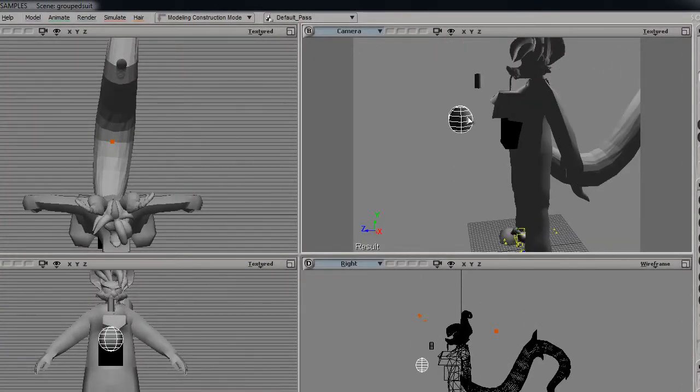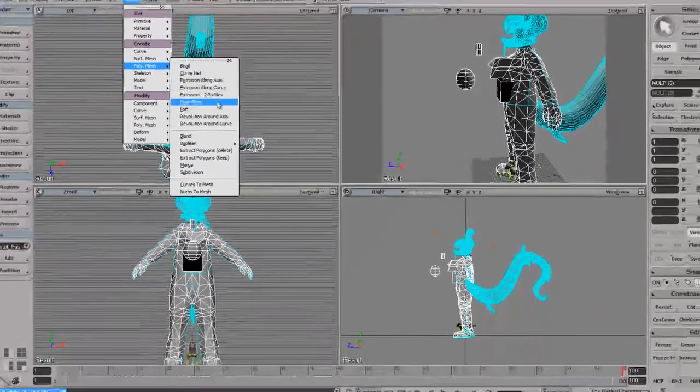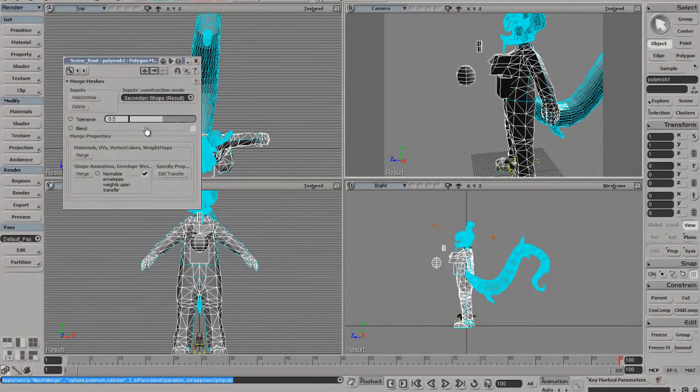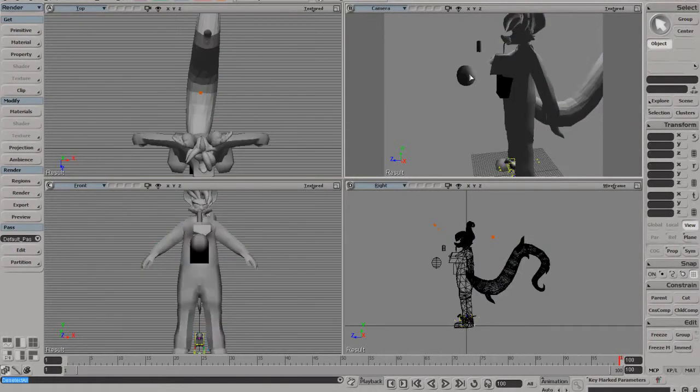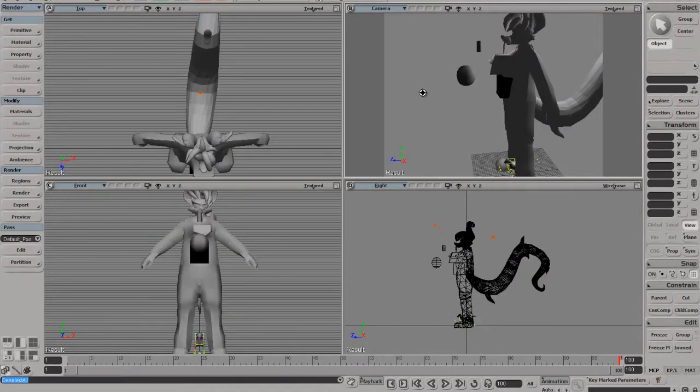Now, let's say you're working with an engine such as Source, where you'd have to have all your objects merge into one. So let's select these primitives, and we're going to go to Model, Polymesh, Merge. A dialog box will pop up, bring the tolerance down to 0, merge the U's and V's, merge the shapes and animation, and then delete the input operators. Now, no matter which one of these shapes you select, it'll select every other model because technically they're all one model now.